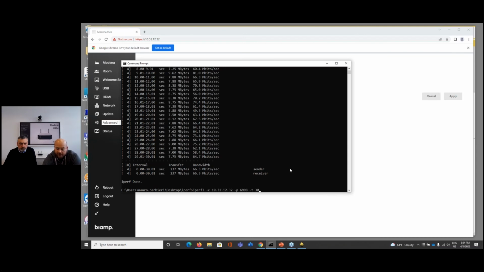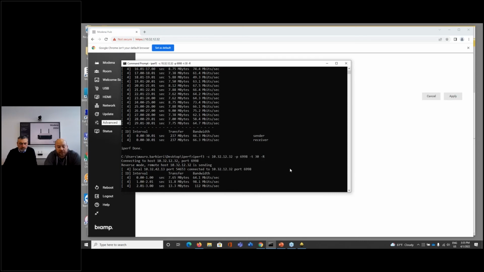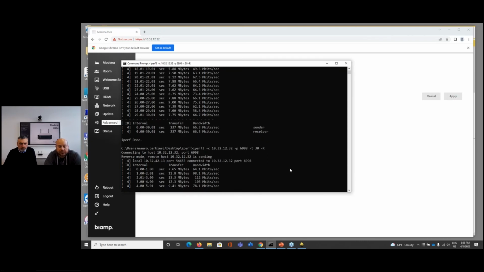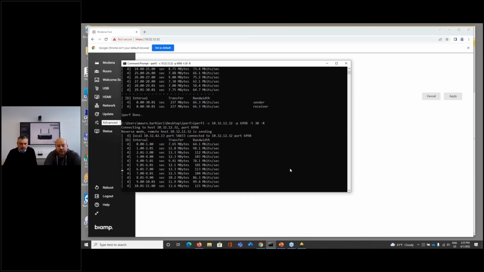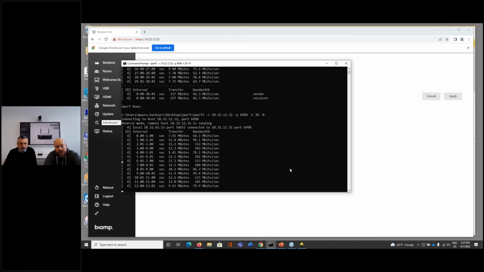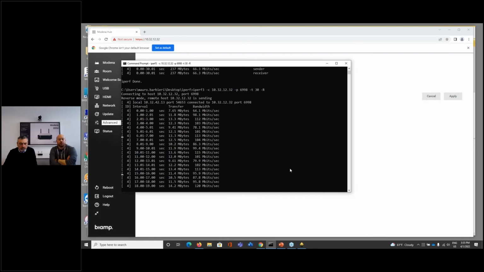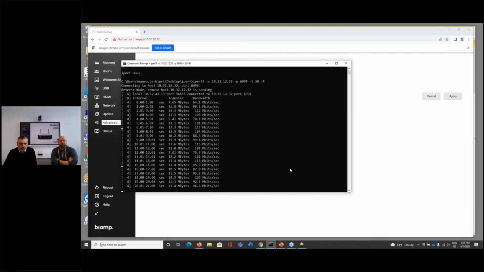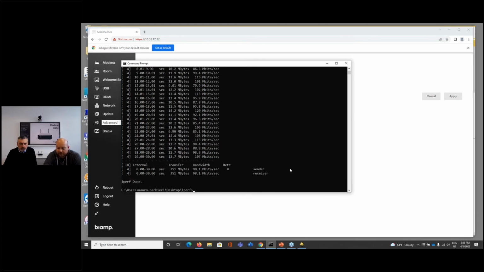Launching again the same command with an -R at the end of the command, I'm doing a reverse check. So I was sending data from my laptop to the Modena. Now I'm doing vice versa. I'm receiving data from the Modena. And again, we can check it's going a bit up and down, but it's always a good and rather stable connection. So it means that definitely we have a good situation here with the Modena, as we expected from all the checks that we did until now.